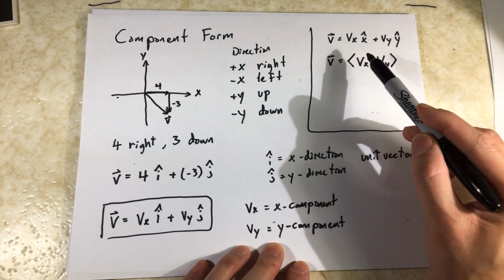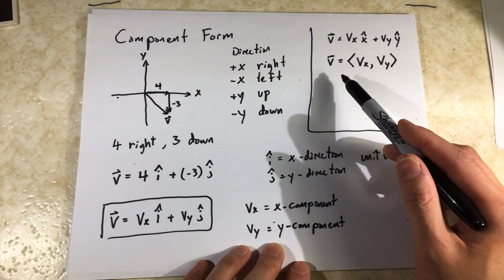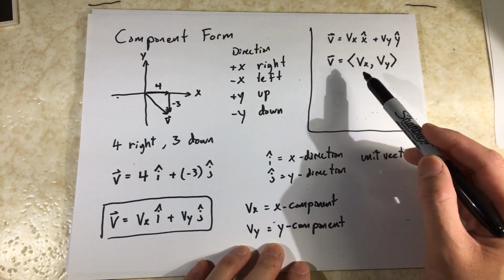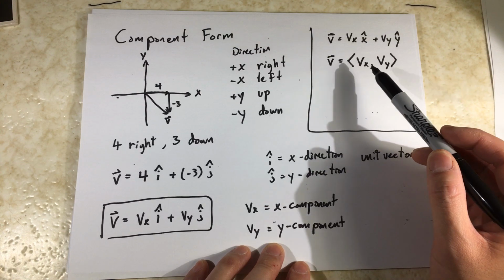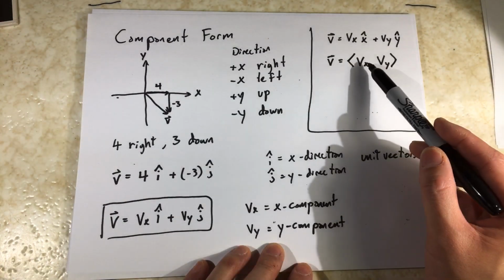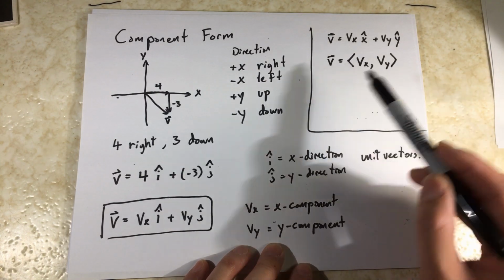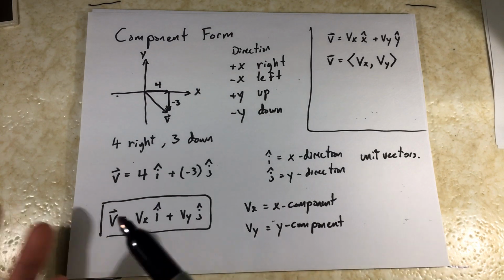Your book also uses another notation where vectors are shown with this kind of angled bracket. And that's to distinguish it from the rounded bracket, which is representative of a point. So vectors don't represent points, they represent line segments. So rather than this being the end point, this would be how much you move left or right and how much you move up or down from any particular starting point.